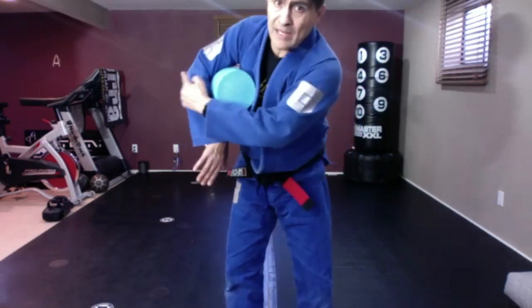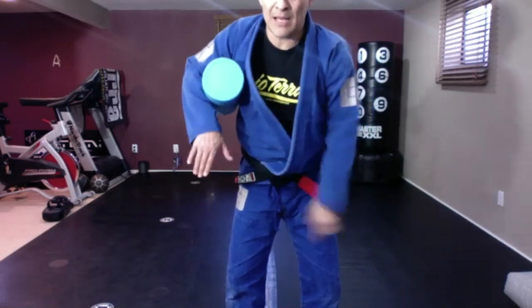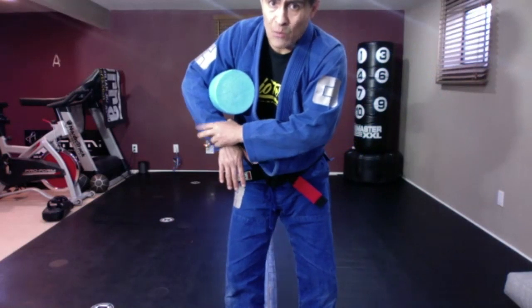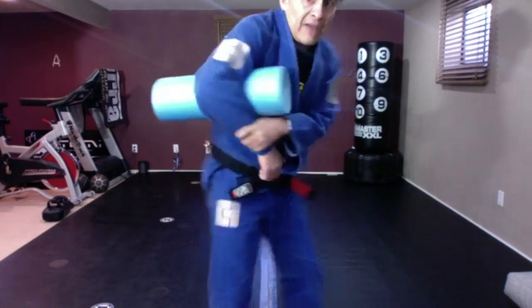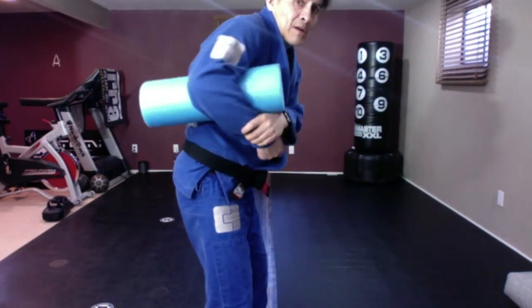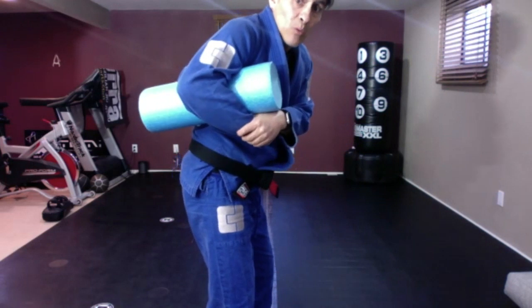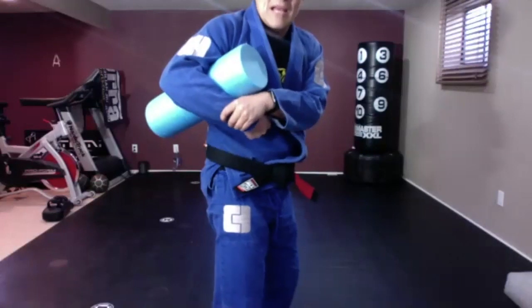But when you do the guillotine, this is how you're gonna lock it up, right? If this is the neck, if the blue part is the neck, look where my elbow is. My elbow's on this side. The neck is in between my elbow and my body. I take the outside hand and I grab like this. I walk it up super tight. Does that make sense? Now I'm gonna do this with my elbow, watch. You see how I pinched my elbow? It's open, I pinch. When I pinch, that's when it gets crazy tight. And then I roll back and I finish it.